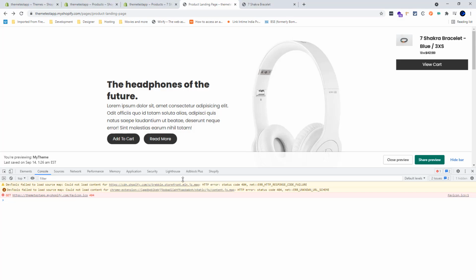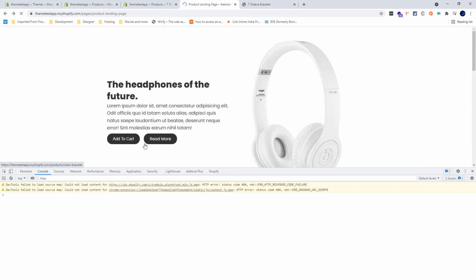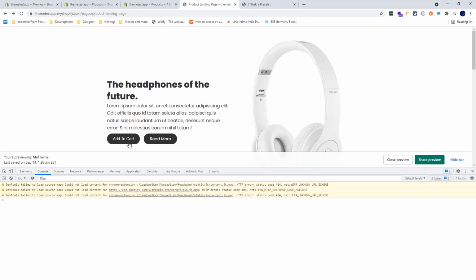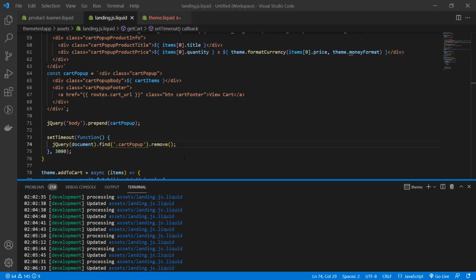That's why it's not removing. Let's check this one now. Not updated yet. Okay, so it's working now.